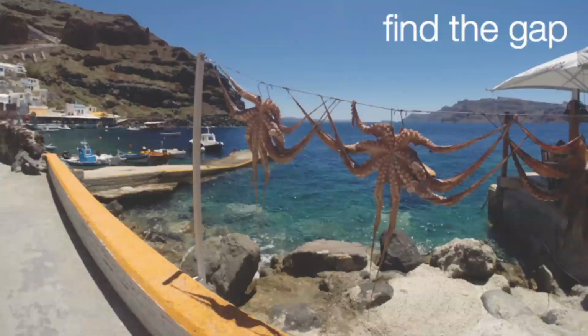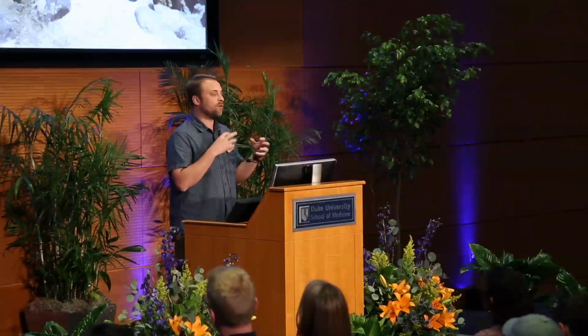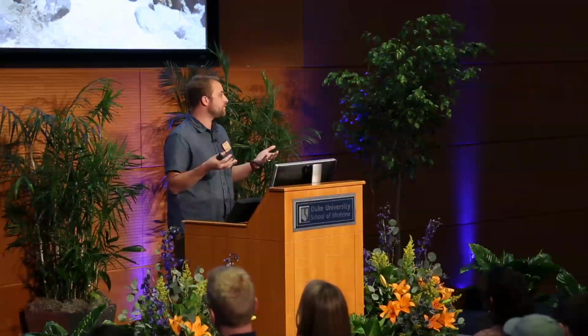And by mapping out that whole system and really understanding how it works, you can find where that core gap is, and so what you actually need to fill to solve the problem. Oftentimes when you're working in the field, this is very different from what the person who asked you to come into the field thinks it is. So it's usually something that can be solved more easily or in a different way that actually solves the problem they're facing.